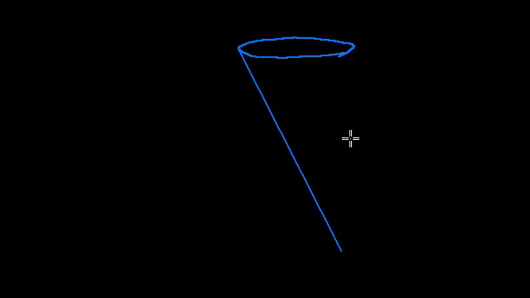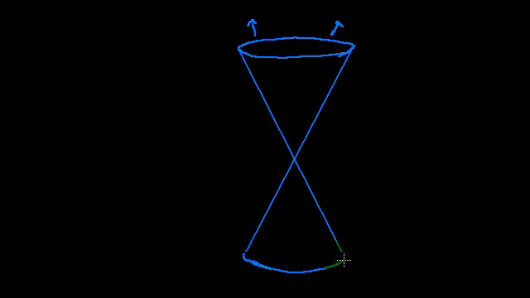So let me see if I can draw a three-dimensional cone. So if this is a cone, let me see. So that's the top. I could have used an ellipse for the top. Looks like that. And it has no top. It would actually keep going on forever in that direction. I'm just slicing it so you see that it's a cone, and this could be the bottom part of it.